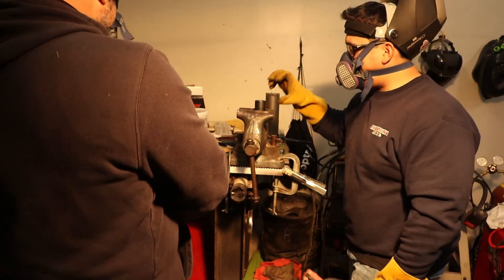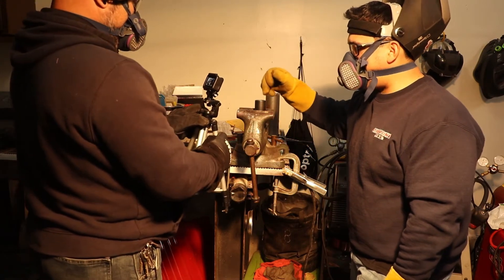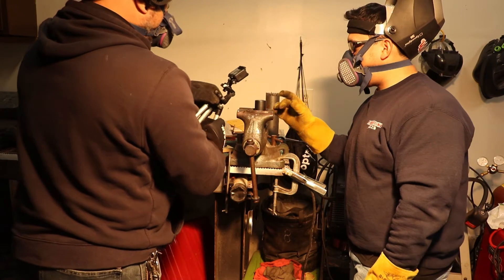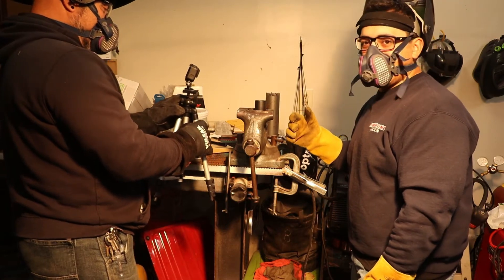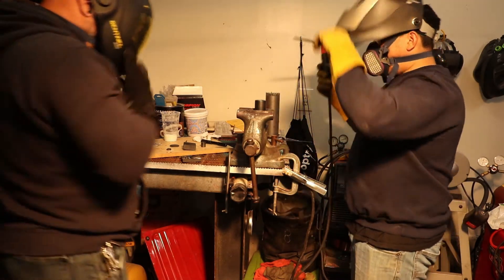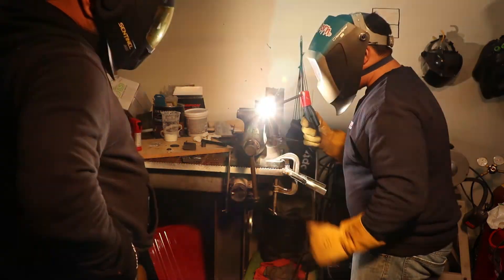Alright guys, so we switched to the 40 mil crucible. We got powder in there, got it a little bit raised on the vise. We'll see if we can kind of get around the crucible before we get into the powder. Hopefully we can get decent ruby balls, or try to get one big cap shot — a carbuncle or something. Whatever we get, we'll give it a go.